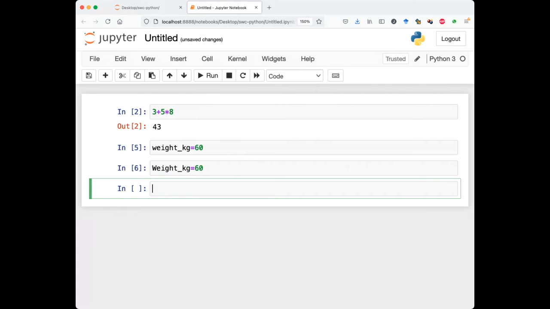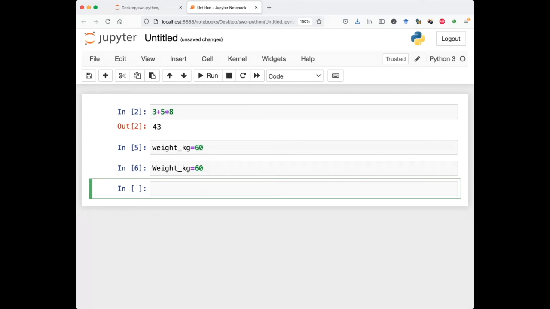Also, if you're used to other programming languages like Fortran or C, C++, you might be used to specifying the type of data. By default, Python assigns the type on its own, so it tries to recognize what type of value you are assigning to a variable, and it will set that by its own. I'll show you in a moment how to see the type of data a variable has.